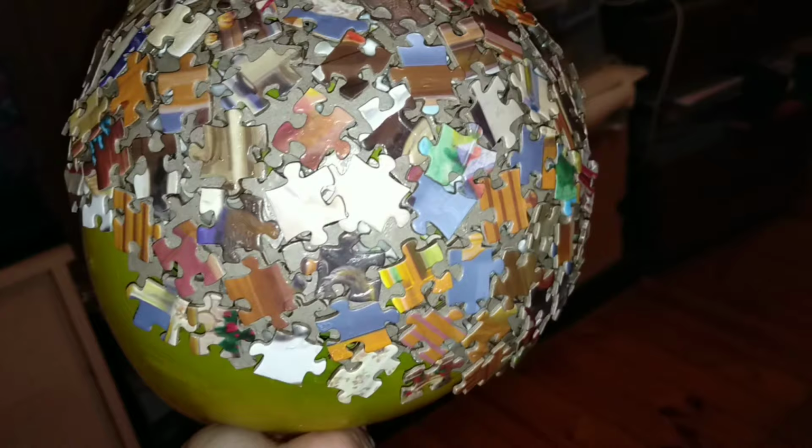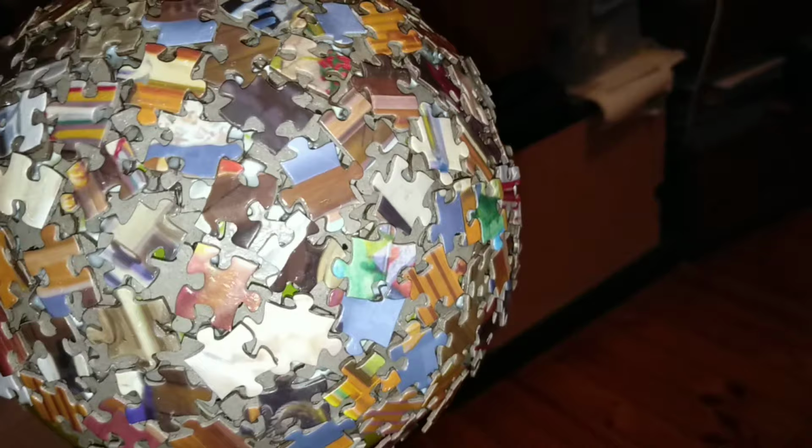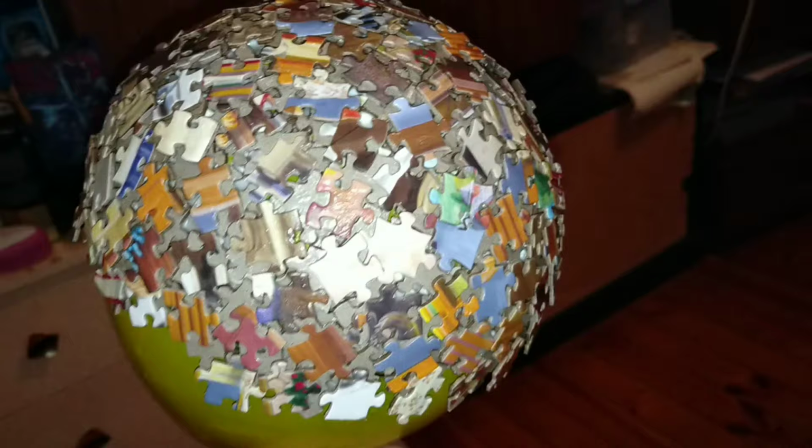What I'm going to do now is one more layer off the top, because you can still see a fair bit of the cardboard. And then, once that's all dry, I'll pop the balloon and we'll go from there.